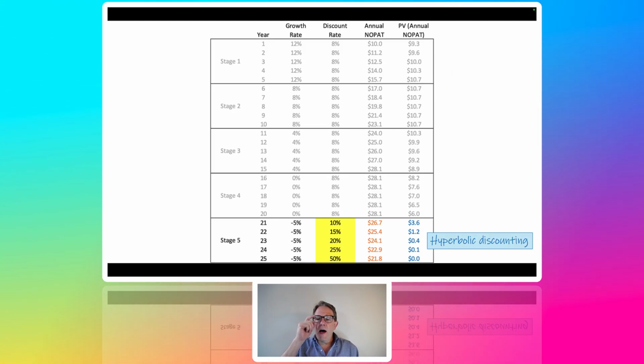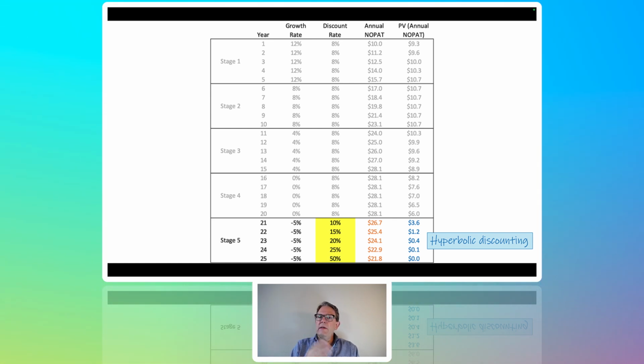All right, so for stage 5, I'm going to introduce something called hyperbolic discounting. And hyperbolic discounting is this mechanism where the discount rate effectively starts to increase, call it exponentially, for those 5 years. Now, I had two motivations here. One, I think this is how the market works. And two, I wanted to get rid of the residual value. The problem with the DCF is that we only do a 5-year explicit, generally, maybe a 10-year explicit. But then you take all of those future years and you stuff them into the terminal value. And that terminal value is often 75, 80% of the present value, all stuffed in this terminal value. And I wanted to get rid of that for that reason.